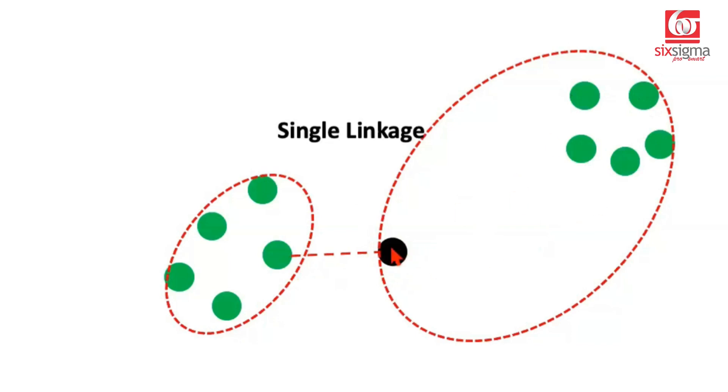For this particular cluster, this black dot is an outlier because most of the points are somewhere else. So the point is it would not be fair to say that we can manage outliers. Yes, if you're lucky and your data is like this then maybe you're able to avoid the influence of outliers. The point is since we'll be dealing with a lot of data which will have multiple columns, we would mostly not be able to visualize that data in a multi-dimensional space. So it will be pointless to say that taking single linkage works because we've been able to avoid outliers. You would not know how your arrangement is. So we can try multiple options and see what works. Most of the times in the tools when you perform these tasks, they have some default linkage types assigned and those would work in most of the cases.